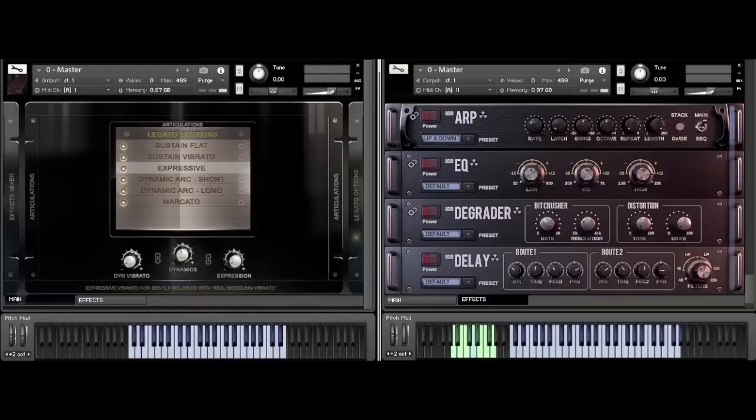And it just oozes off the player. You can feel and hear the player, obviously, in that type of vibrato. We also have dynamic arc legatos here. These are great. We have two arcs, both a short and a long.